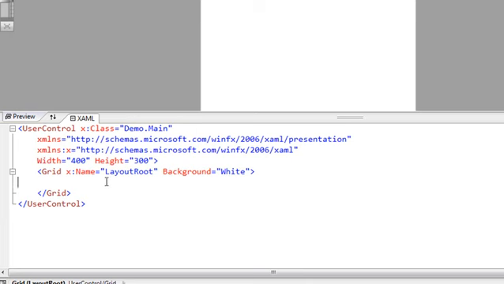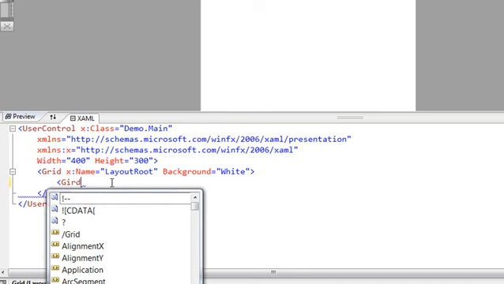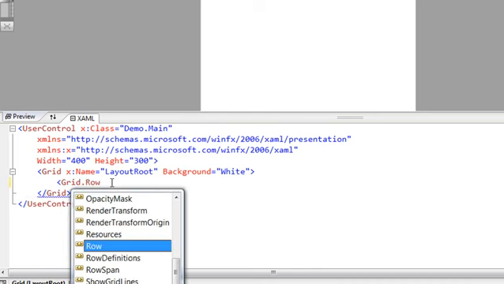Before I move over to the WPF app, let's go ahead and write a little bit of UI in the XAML code here. For the grid, I'm going to want to have 2 rows, so I'll start by adding some row definitions.